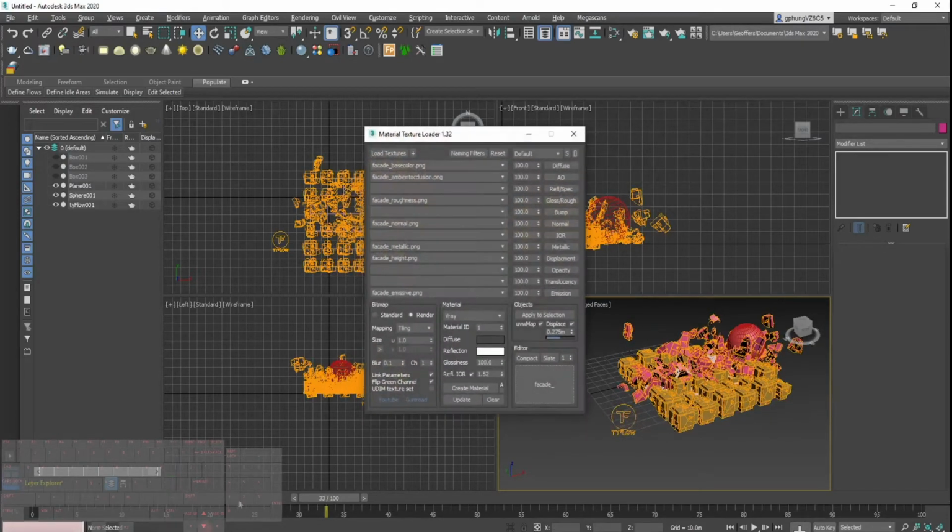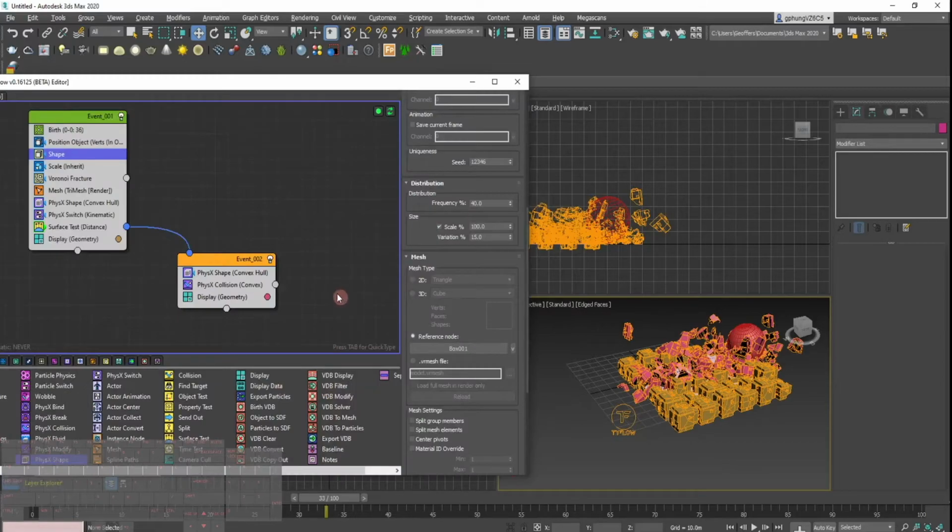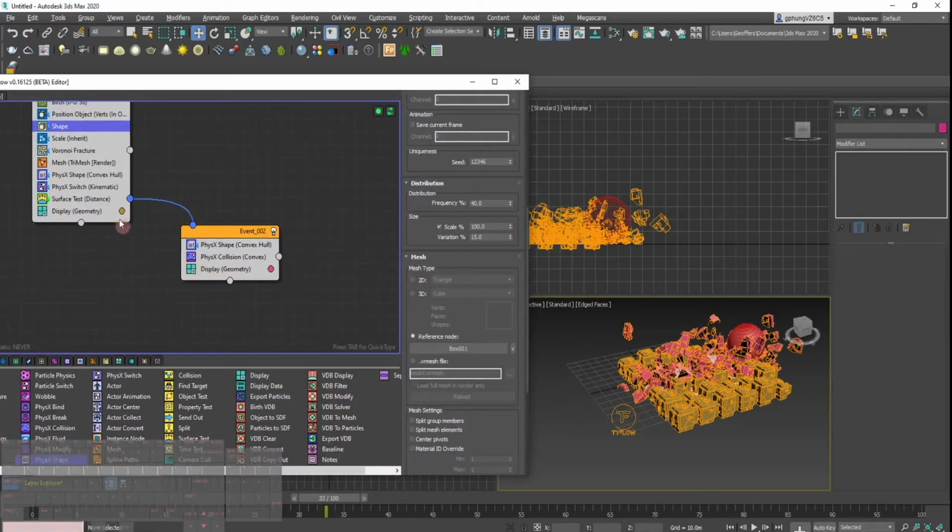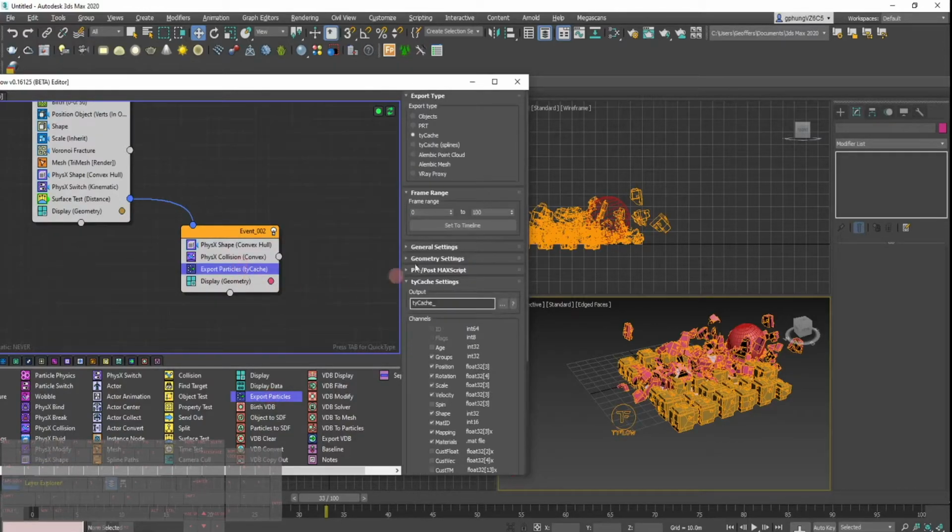And I'll close this. Going back to Tyflow, I would like to export this out as physical 3ds Max meshes. So to do that, I'll do export particles. I'll put that there.